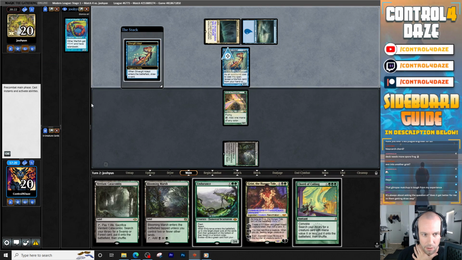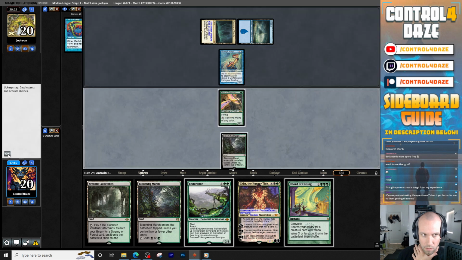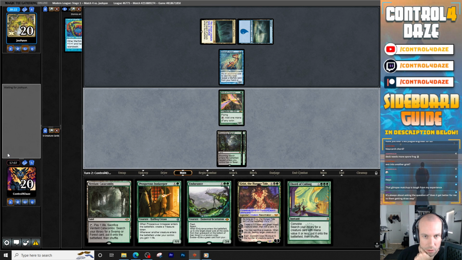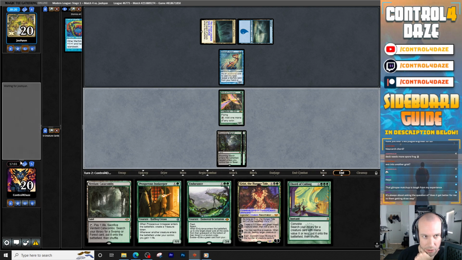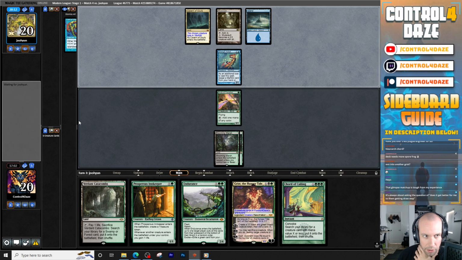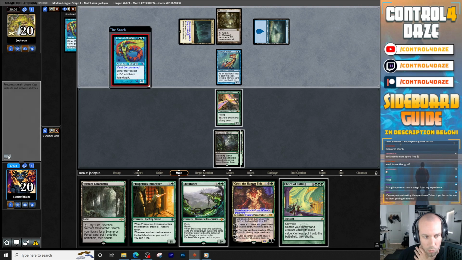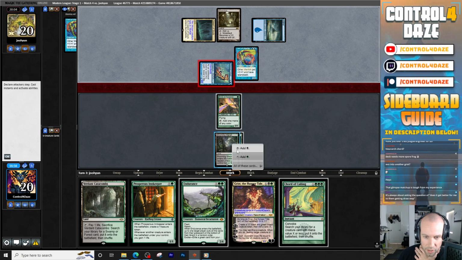Silvergill, and they have a Lord in hand. So Innkeeper isn't bad. I'm going to incentivize an attack with the Silvergill and block with my Endurance. So my hope is they go Lord, attack with the Silvergill, and I can eat one of their creatures here. See if they fall into our trap. Mwahaha. Success.